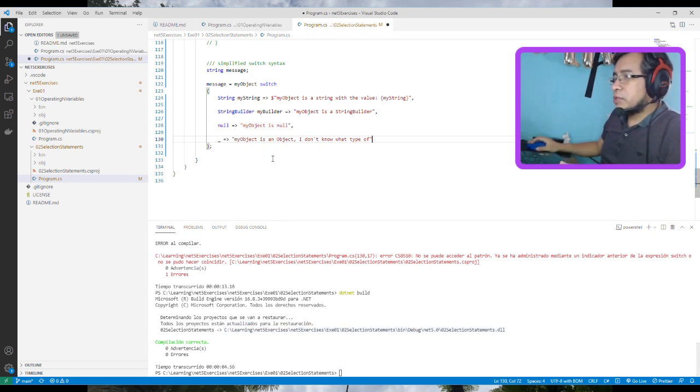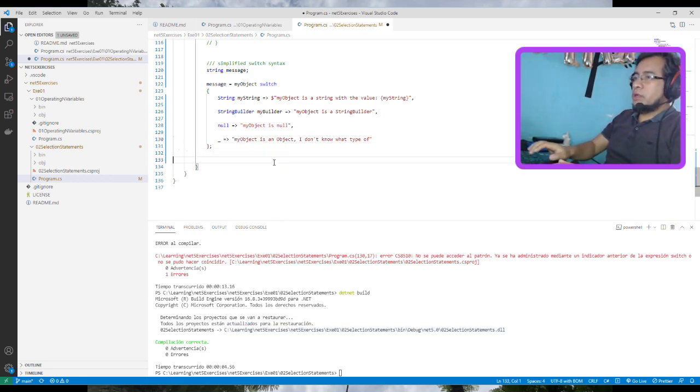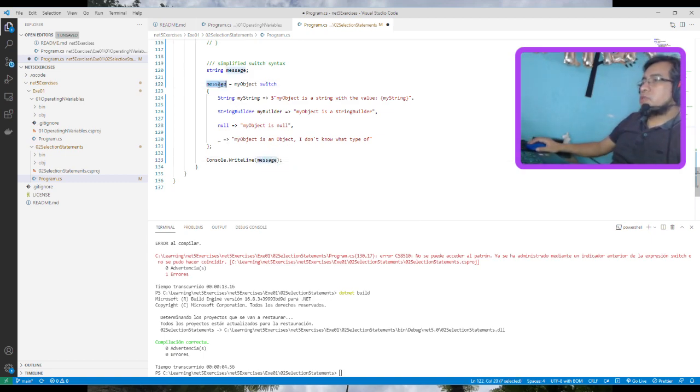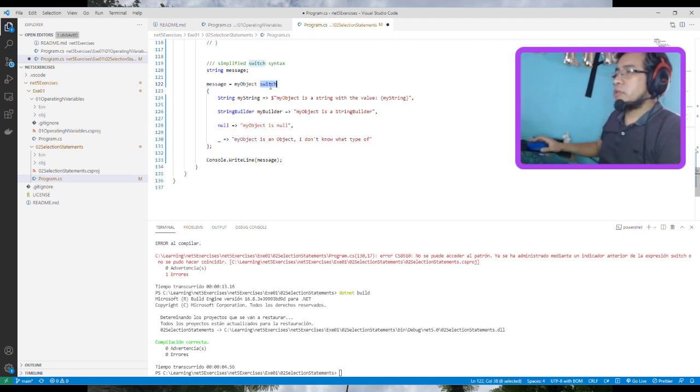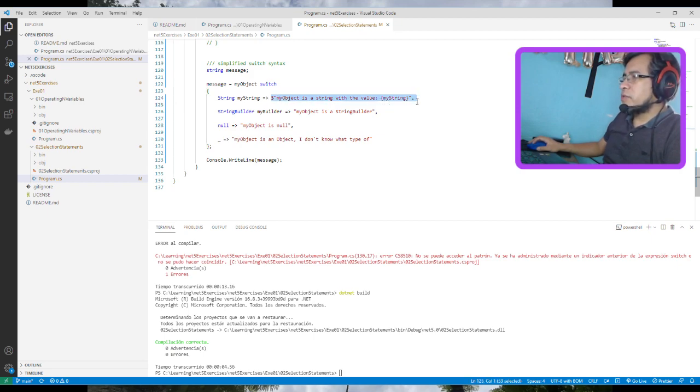So what are we going to do here? We are going to just write Console.WriteLine message. So message equals the return of the whole sentence. My object has a switch situation where if this is a string, it's going to return with the lambda: my object is a string with value.